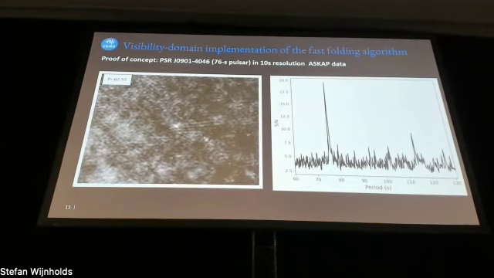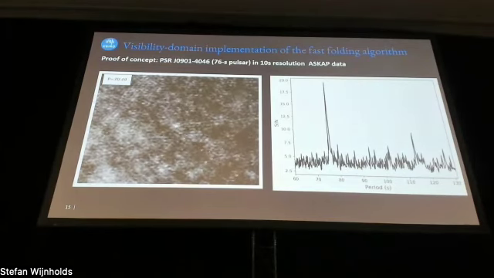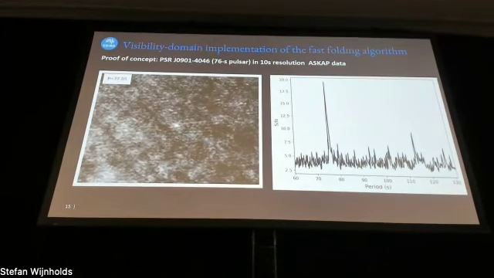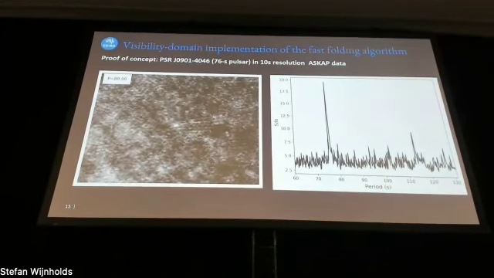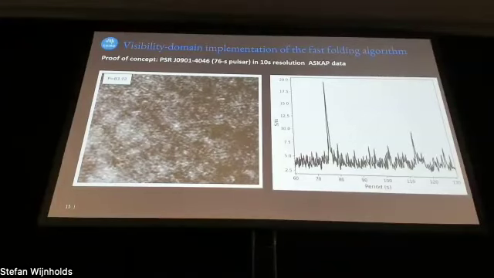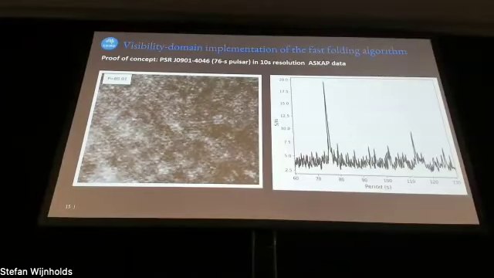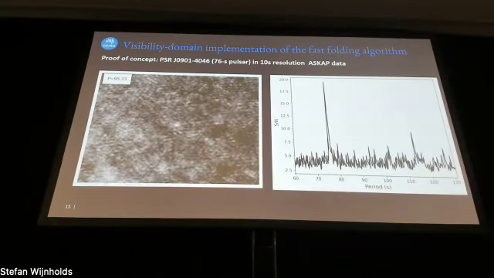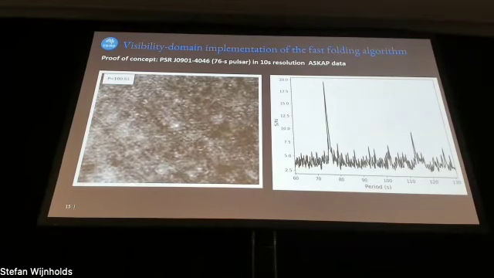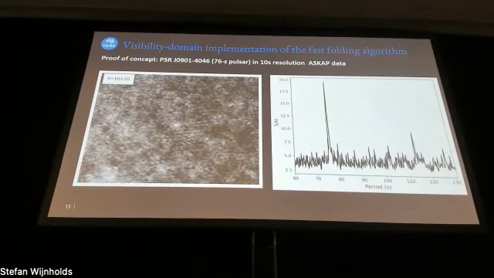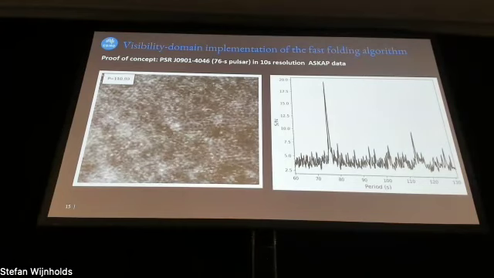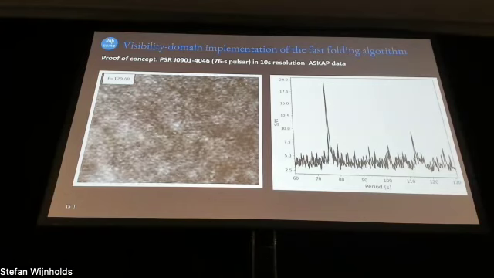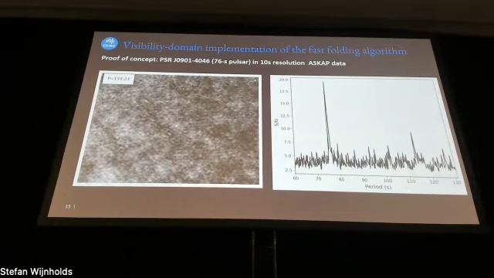This is a source called PSR J0901-4046. This is a 76-second period pulsar that was discovered initially with MeerKAT by single pulses. And what I'm doing here, instead of showing you images as a function of pulse phase, I'm taking the maximum signal to noise over all pulse phases and then showing you the image as a function of trial period. So essentially at the right period, which is 76 seconds, you see a source light up in the middle of that cutout there.